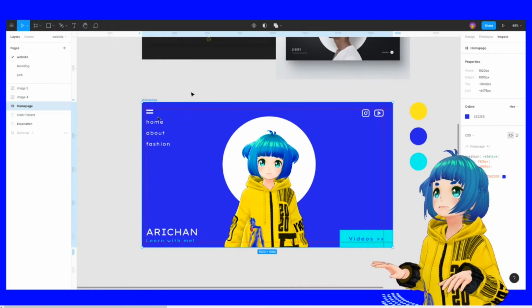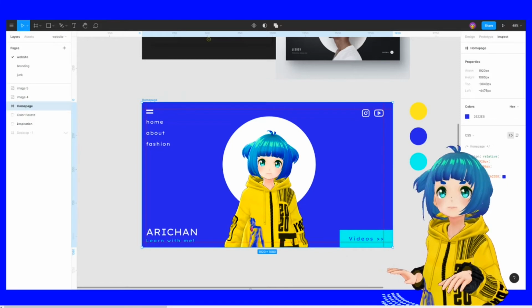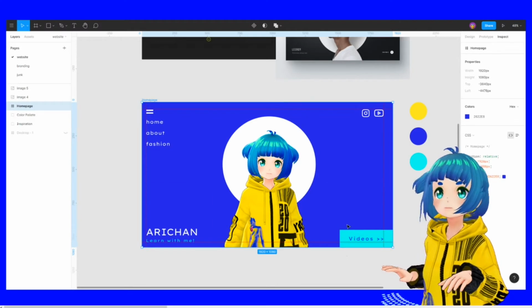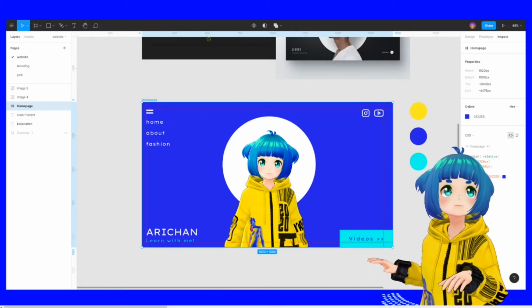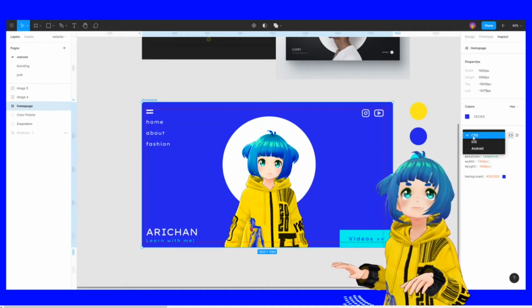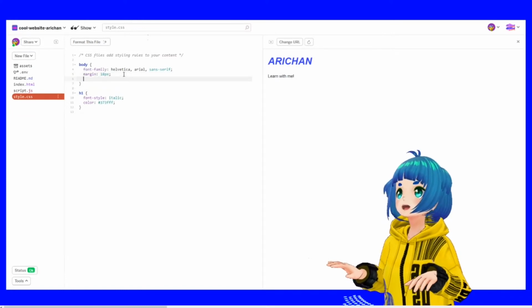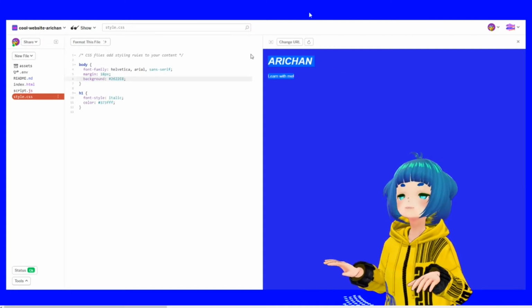So, in Figma, you can actually see in this panel over here, when my face, my kawaii face isn't in the way. Let me scoot. Scooch a bit. And here, it has a bunch of information. And it's CSS, just like what we're editing. So we can actually copy this and put it in the body because we want the whole body to be blue. Wow, look at that. Beautiful.